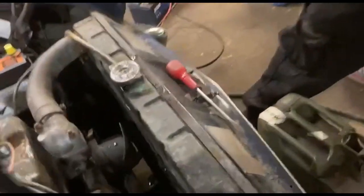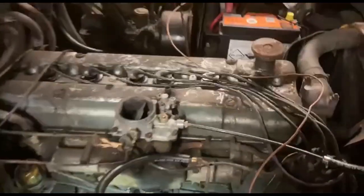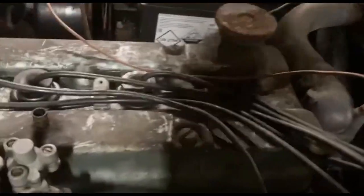Put some water in the radiator. Got the fuel can connected up to dump the old fuel out. Put some more petrol in there. Got the fire extinguisher. Wheels are jacked up. Right, start it up again then, Chad. Need to shut that throttle. Yeah, throttle shut. Go on.